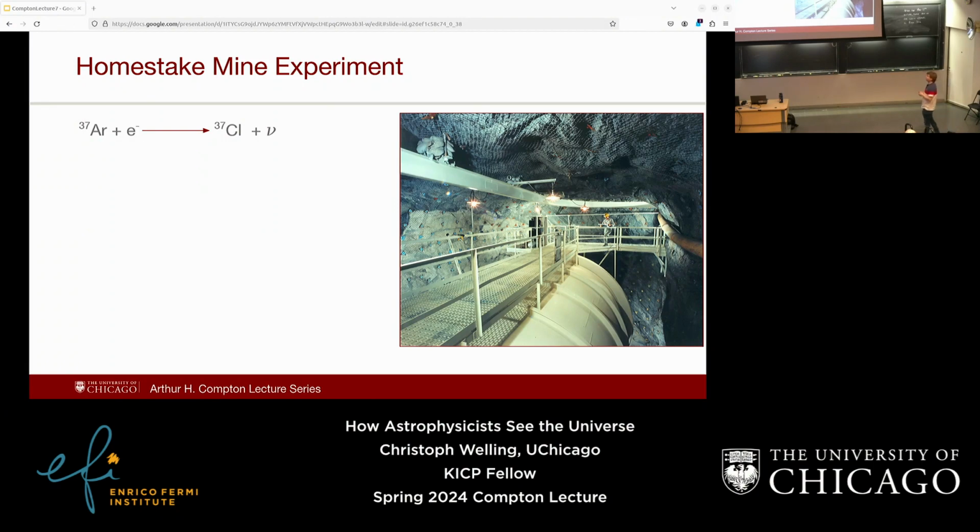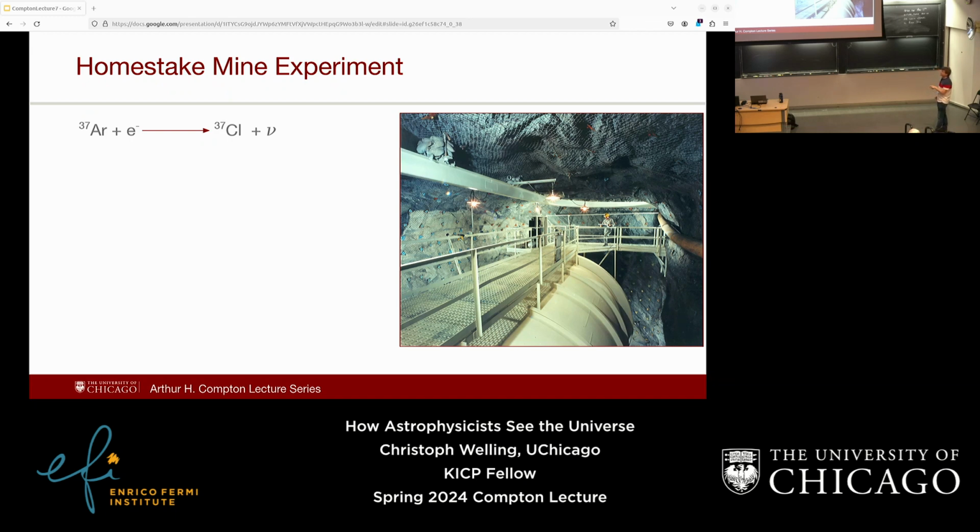So if you have argon, which is a noble gas, and you have a very specific isotope of this, what will happen is that sometimes the nucleus of the atom will absorb one of the electrons in the outer shell. And then you get chlorine, and it will emit a neutrino. Now, you can tell that this is happening because this electron was absorbed, so there's now basically a free space in the shell structure of this atom. And the electron that gets absorbed is usually in one of the lower energy states.